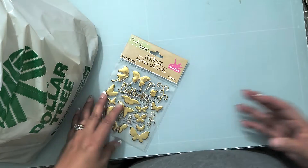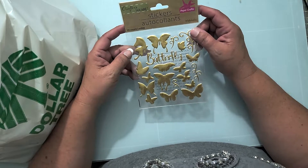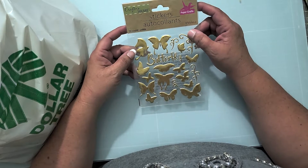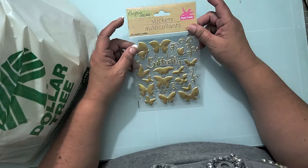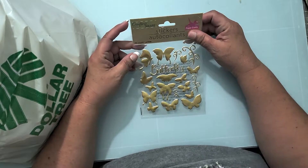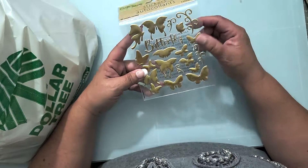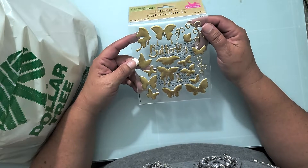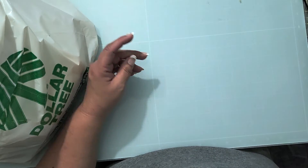Oh, I did put the other box in here — so that makes four boxes total. I found these gold butterfly stickers — they were the only package — so I'll include them with the other butterfly stickers. They're really cute and small enough to fit into one of the box cells. We'll make a nice combination of butterfly stickers.